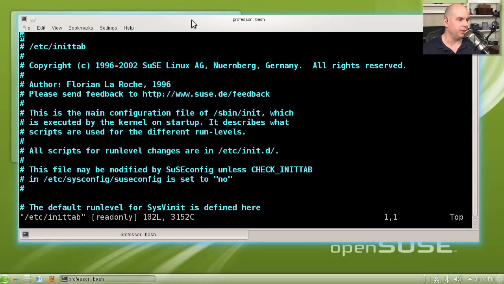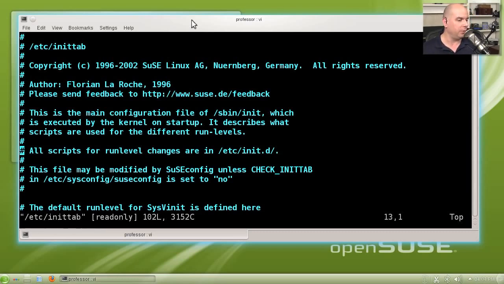And you'll see as we look through this, there's a lot of documentation in the configuration file itself. Even so, you want to be very careful about making changes to this file, since this is one of the very first files that starts up all of these scripts to get these processes running. If you make a change in here, it could render your system in a very bad place. So be very careful about making too many changes in here unless you're absolutely sure what you're doing, and make sure that you've made backups.